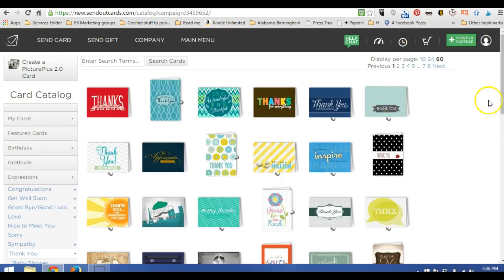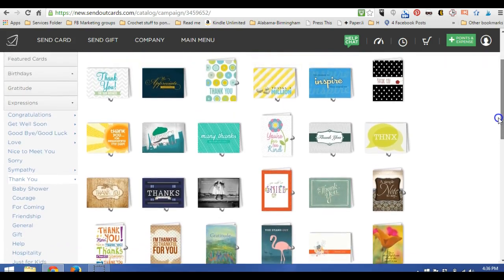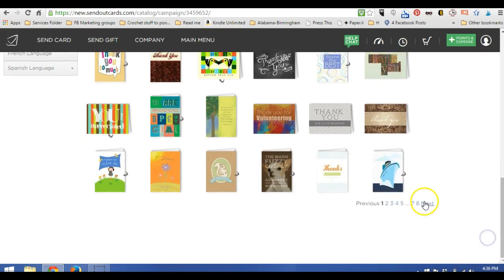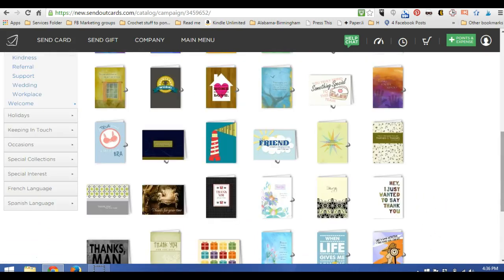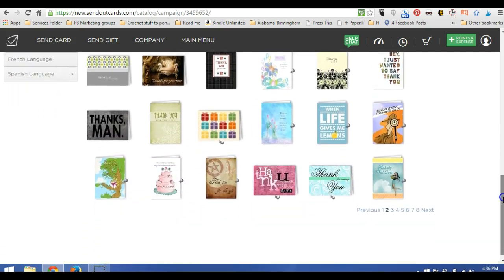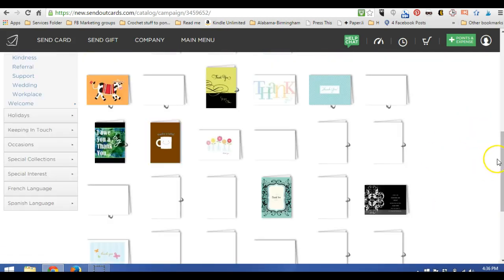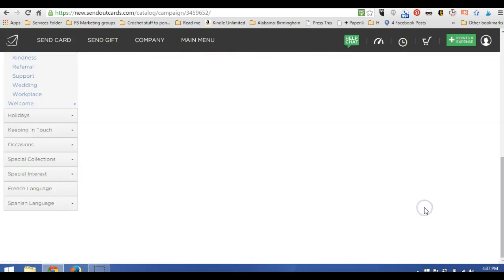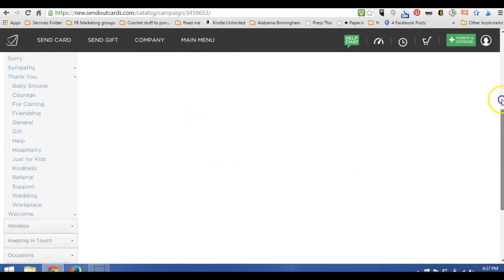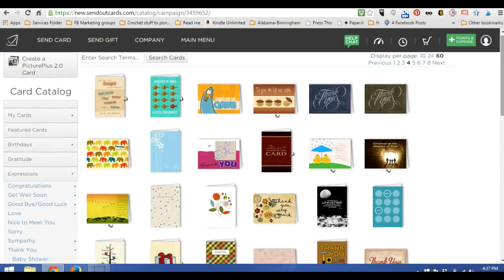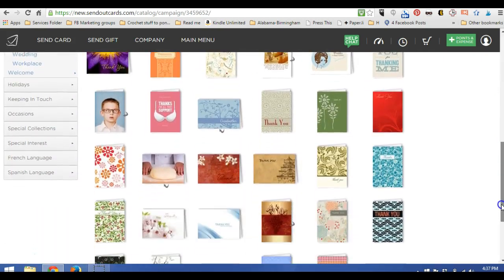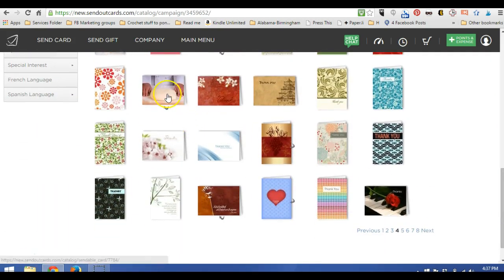So what I get here now, I send a lot of thank you cards. Sometimes I think that is why I get so many that come up. I'm going to pop through. There's a specific thank you card that I want to use, and I know when I see it, of course, this is going to be the day where it's going to be on page 8. Still loading this page. Okay, let's see. Oh, that would be a good one.